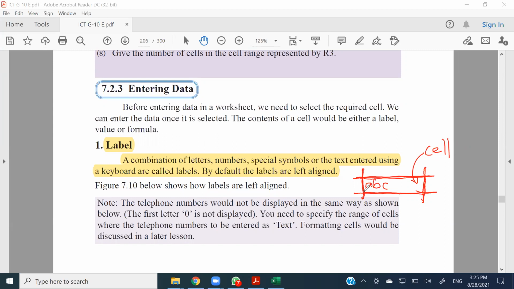And I need you to have another cell below, right? That's going to show AB1. Have this one as well. So in the upper cell, it is just ABC. In the lower cell, capital A, simple B, 1. Again, that is left aligned. What we want to say is that both of them are left aligned. Right? So those are taken as labels.